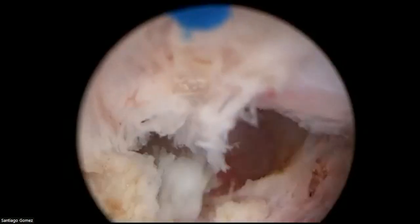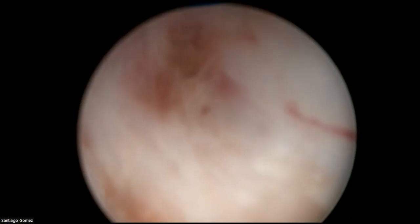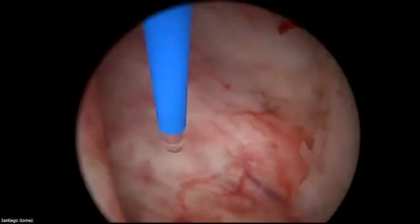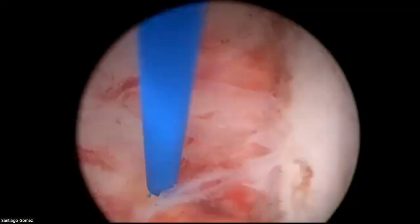But let's see now, because I think the prostate is very mobile here. I'm going to try to lift it a little bit and see if I can push it into the bladder carefully. Yeah. So you see, this side has rotated. I don't know if you can see that. This is prostatic urethra, and this is bladder neck. So now half of the prostate is inside the bladder.